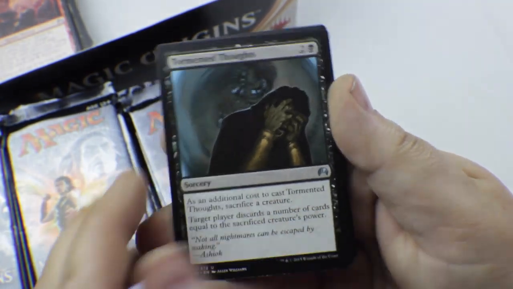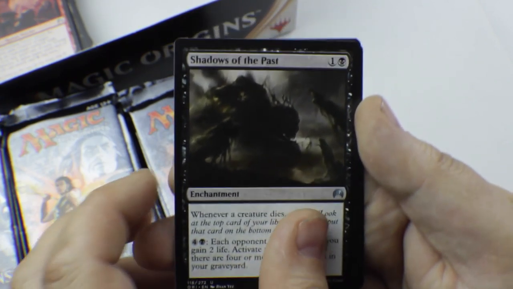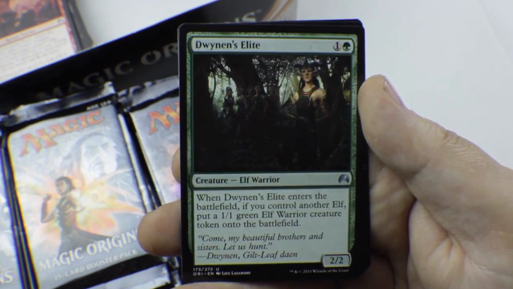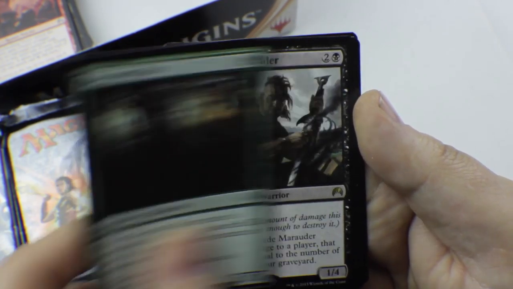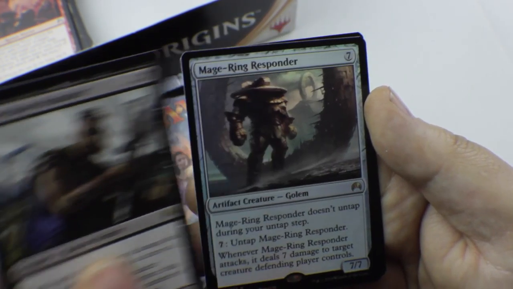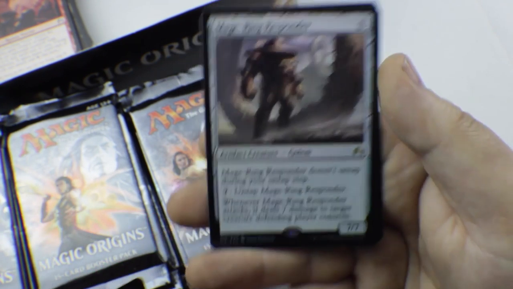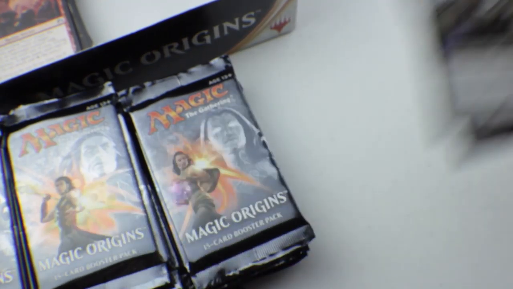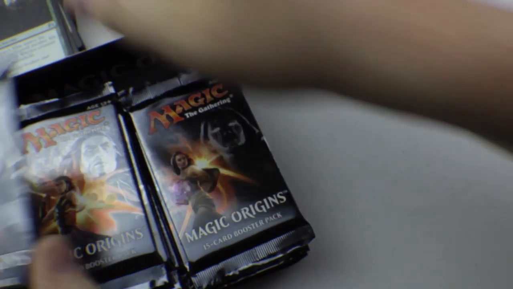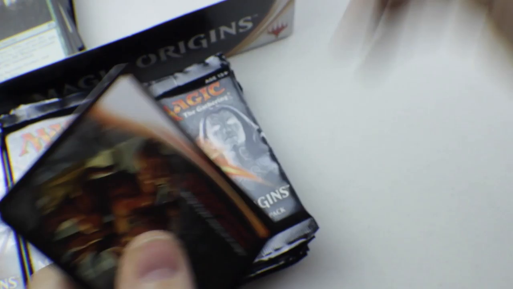We've got, alright, Tormented Thoughts. Shadow of the Past. Dwynan's Elite. And our rare is Graveblade Marauder. Looks like we got something else. Oh, and a foil, Majoring Responder. Foil. Cool. I like rare foils. I like them a lot. Let's get some rare mythics up in here. Rare foil mythics. Did I just say rare mythics? Wow, I'm so out of it.